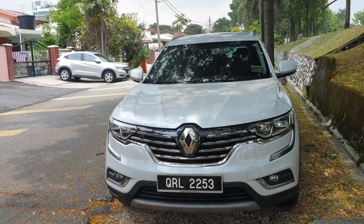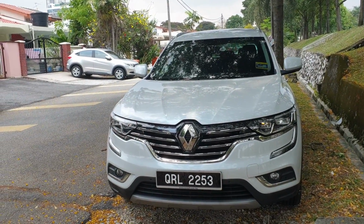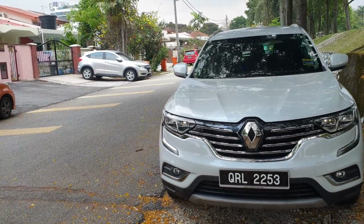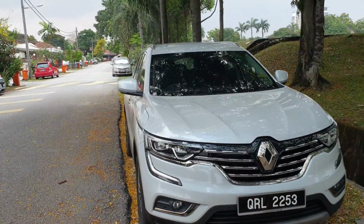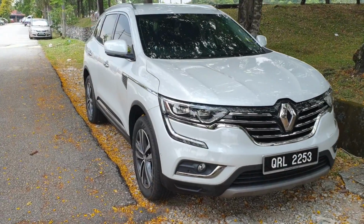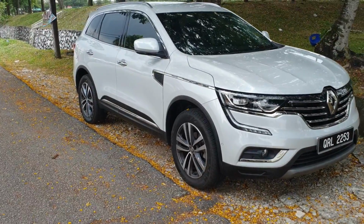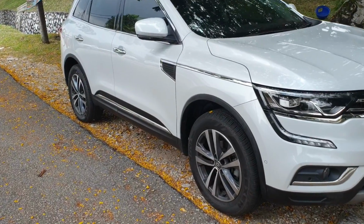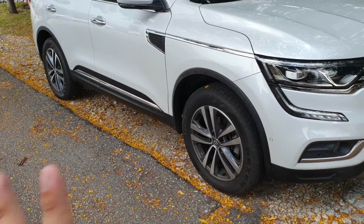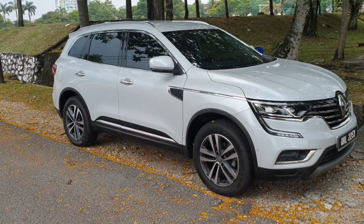And servicing for these cars will easily range between 500 to 1,000 ringgit every visit. So you don't have that worry of having to shell out 500 or 1,000 ringgit during each of those visits. You paid for it upfront. Every time you go for service, you just go there, sign the form, and drive your car off. That's it. The only thing that you need to pay for, presumably, will be when you change your tires or whatever is not covered in the service schedule.